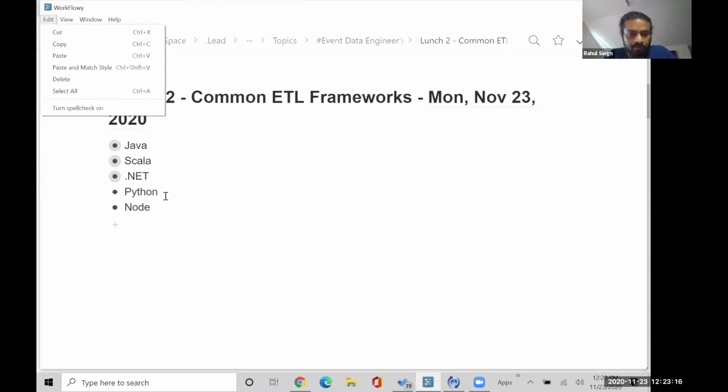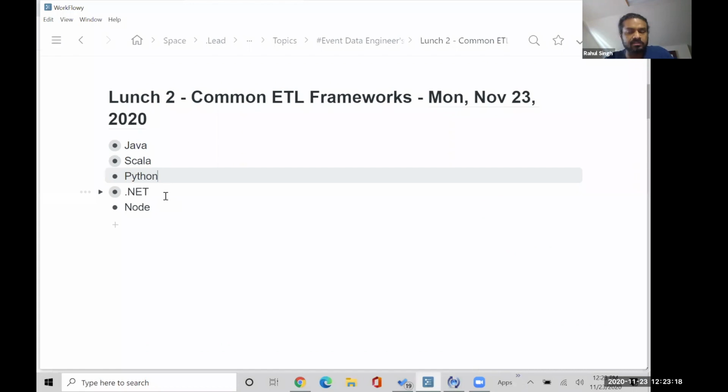Python is probably more popular, I think, in most cases because it's easy to use. It's very easy to use for beginners, and it has a lot of power if you use it with the right frameworks. We can talk about a few of those. And I think after Java, it would be Scala because Spark is written in Scala. Kafka is written in Scala. There's another actor framework called Akka. A lot of people use Scala with Akka as well.